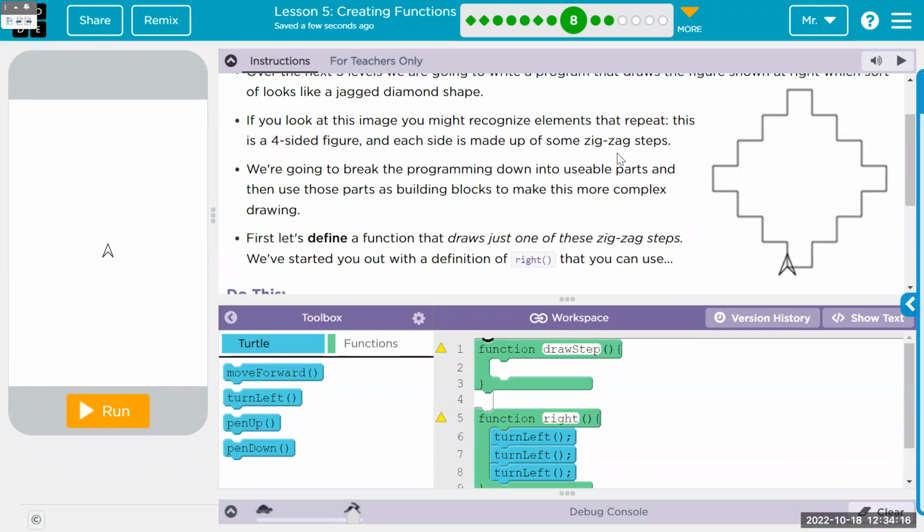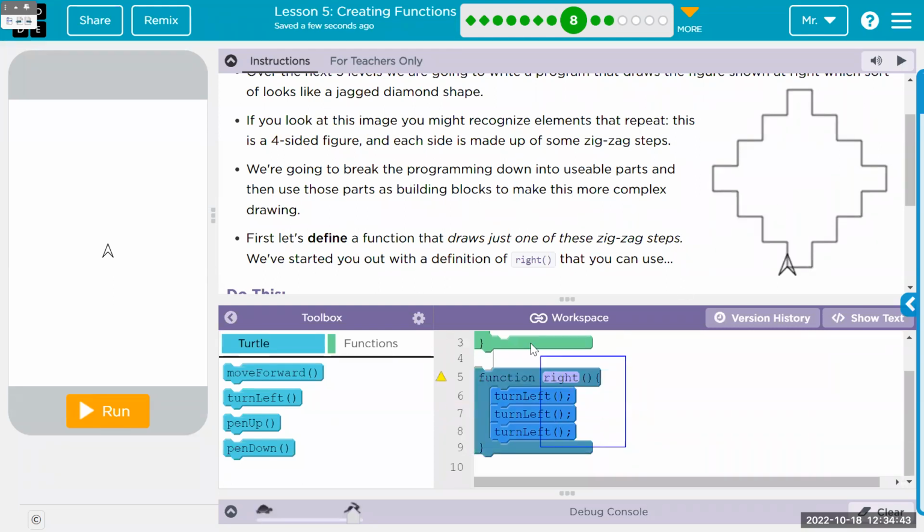The process we are using, this version of abstraction, is going to be bottom-up abstraction. The counter type, of course, would be top-down. But for bottom-up, we are going to solve the smallest problem first, then use that solution to solve the next smallest problem, and use that solution to solve the next smallest problem.